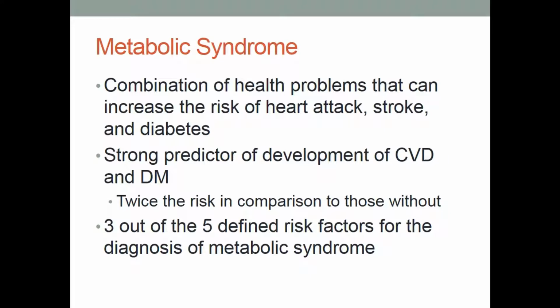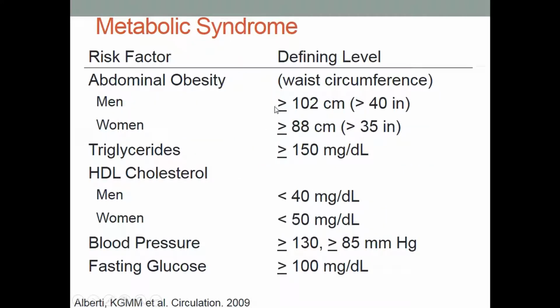Metabolic syndrome is something else you should look at in your handout. This is someone who is on that verge of a heart condition or a stroke. They haven't had it happen, but there's a lot of things going on that increase their risk. So you see 3 out of the 5 of the defined risk factors. And if we look at that, all these things are kind of that preclinical level. You look at abdominal obesity, a little bit higher weight there. BMI is not on here though. Triglycerides are a little bit high. Cholesterols, the good cholesterols are low.